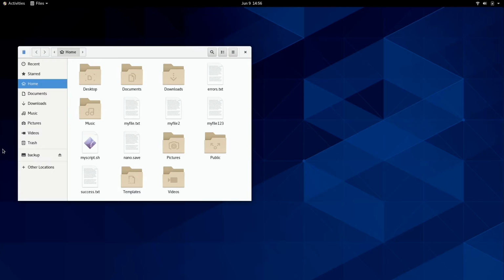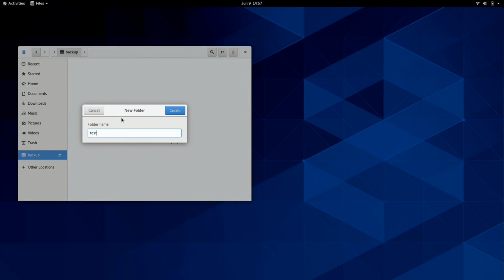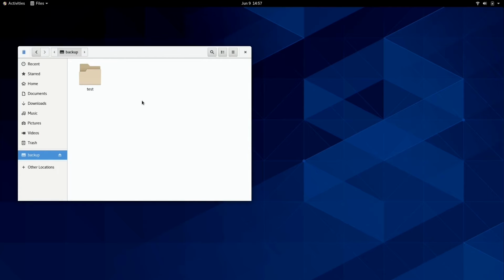But if you are using the GUI version, basically if you have GNOME installed and you insert a flash drive, it's going to go ahead and mount it automatically. So if I go ahead and click on it, we can see that it's empty, which, that kind of makes sense because I did just format it. And we can go ahead and create content on that device. And there we go. I created a test folder right on that flash drive. So I was able to mount it and use it.